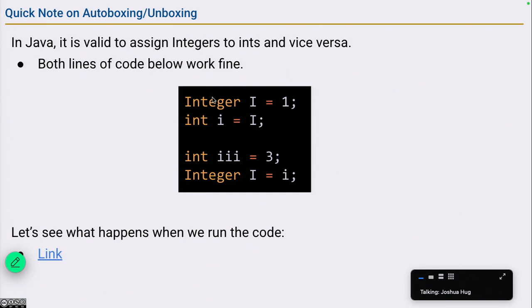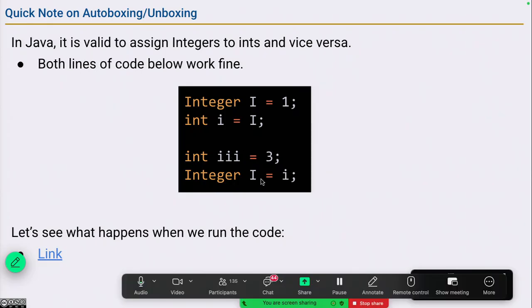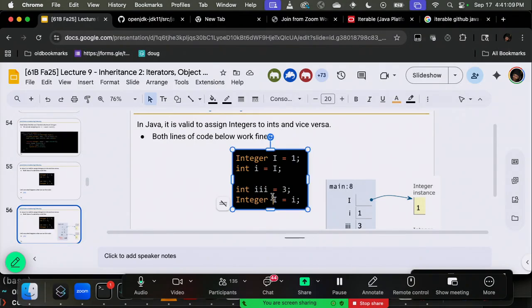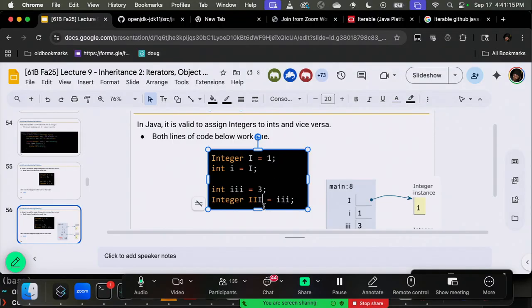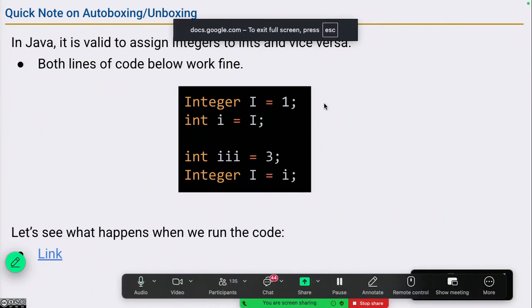If I declare a capital I Integer and set 1 equal to it, and then I say little i equals capital I, it works. And if I do little i equals 3, and oops, okay, again, this is me working late at night, last night. We don't care about colors. That's fine. I'll make this bigger. Actually, we do care about colors. Okay, aesthetics are important. And, oh, no, oh, whatever.